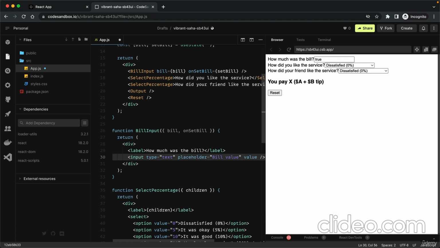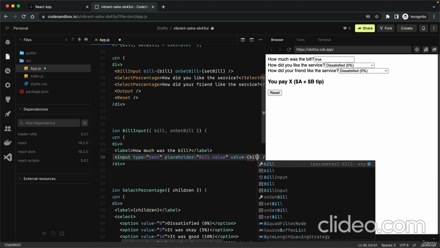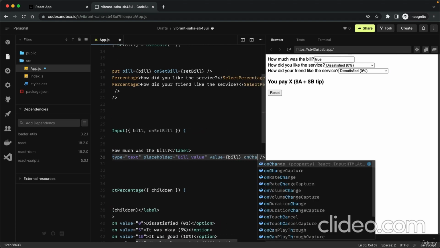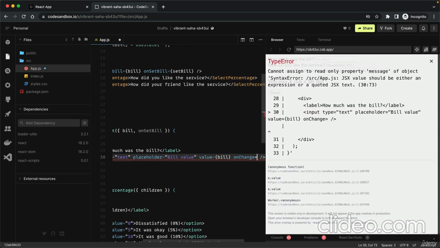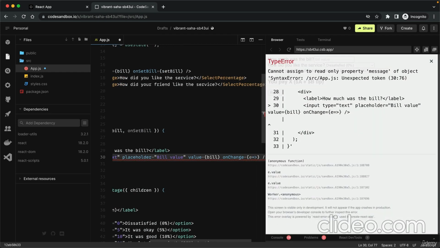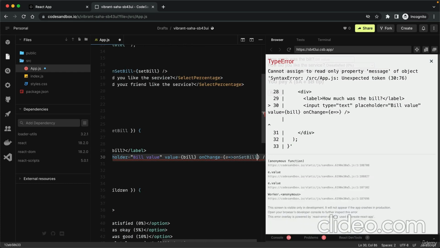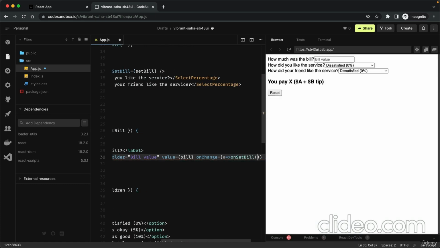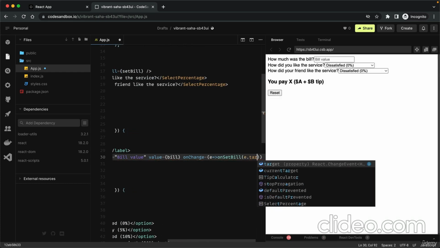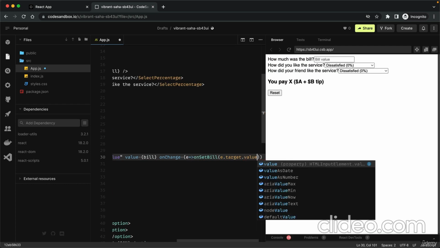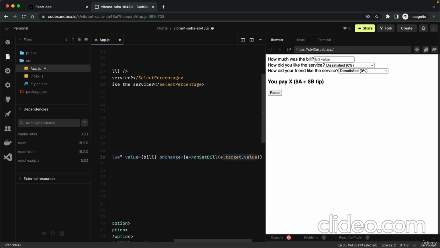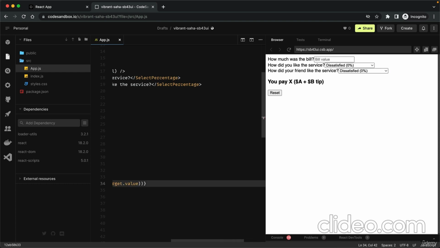So the value of this input field should be bill, and when it changes, then we want to set the bill based on e.target.value, and we need to convert that whole thing to a number.